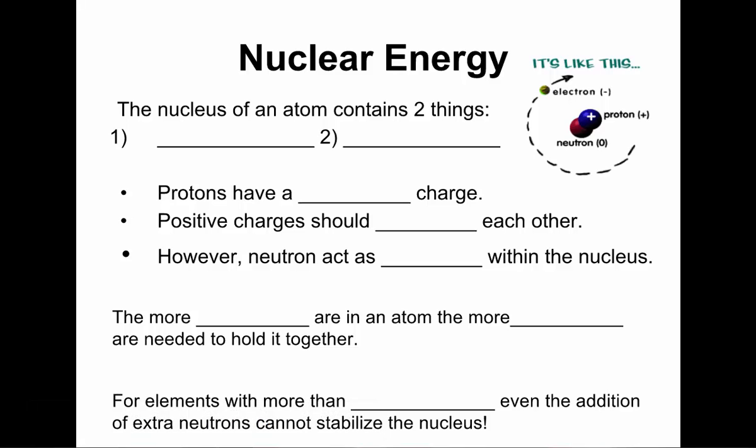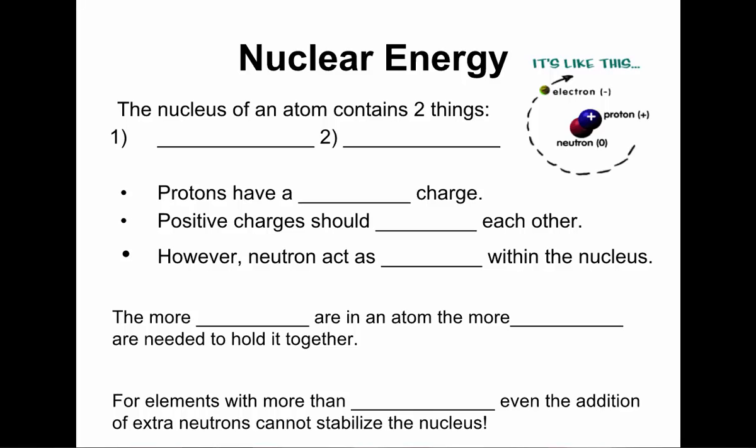All right. So when we talk about nuclear energy here in this section, it sort of goes along with chemistry, because we're going to be talking about the nucleus of the atom. Nuclear energy has to do with the nucleus. Chemical reactions had to do with what? When two elements chemically combine and have a reaction, which parts of the atoms are interacting?